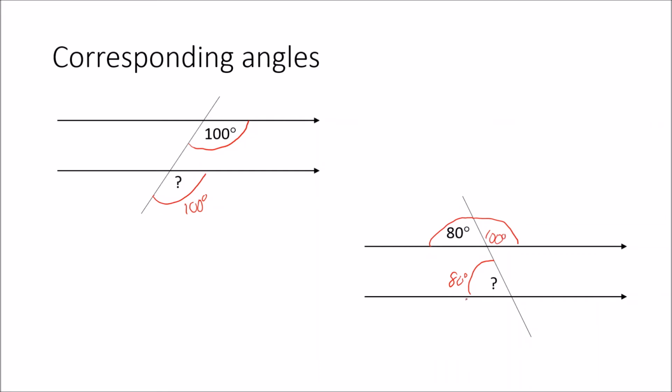We also know, because this angle is also corresponding to the 100 degrees here, that this angle is also 100 degrees. We can then use either the rule of parallel lines or vertically opposite angles, because these angles here are vertically opposite, to say that this angle is 80 degrees and this angle here is 80 degrees and this angle is 100 degrees and this angle here is 100 degrees. So that is our first rule.